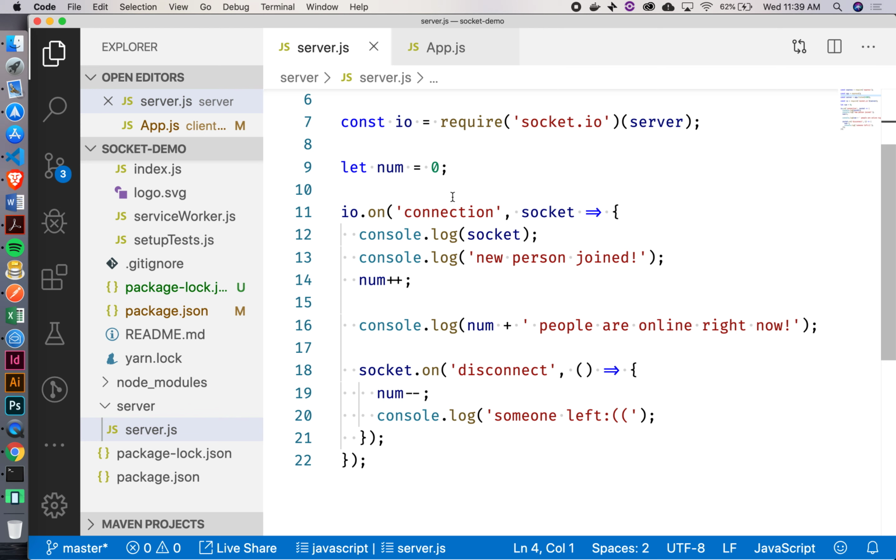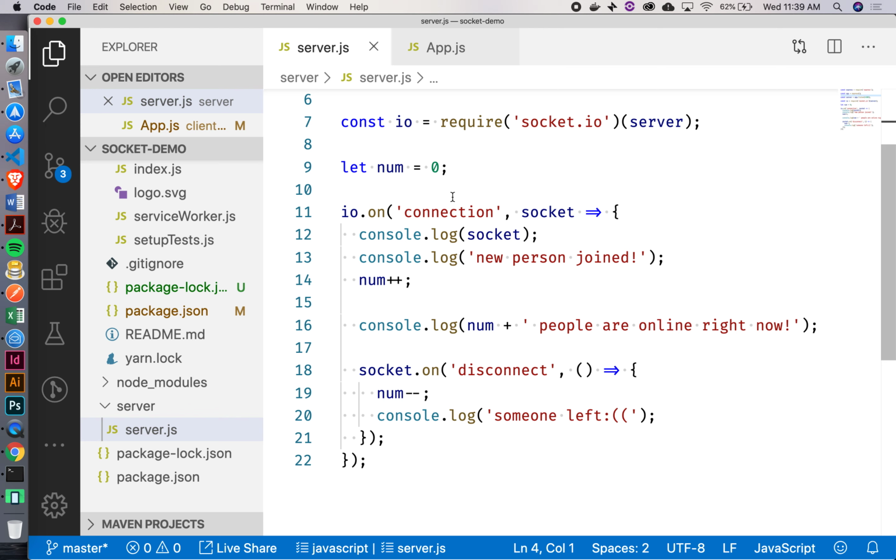Do we have var here or not? Yeah, we could use var. I'm typically just using lets and consts with you guys because we're more in the ES6 syntax realm now. But you can use var if you find yourself more comfortable with that. All right. So we incremented our counter.